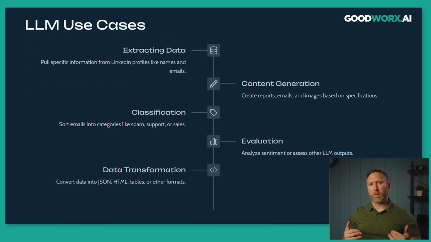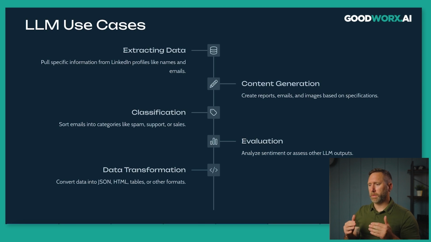Okay, so what are some general use cases of using LLMs? Well, the first one is to extract data. This is when you want to pull specific information from, say, LinkedIn profiles like name and email. So you might copy paste the profile information from someone on LinkedIn, or you're going to scrape it from the web. And then you can ask the LLM to extract, give me the name, the email address, and the title of this person on LinkedIn. So extracting data.